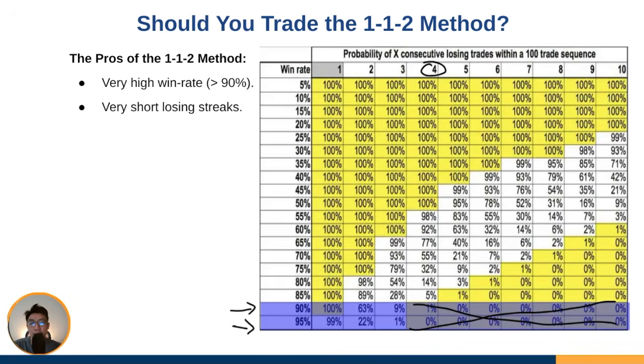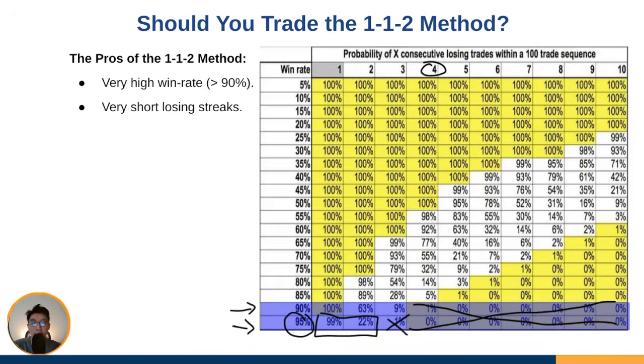You know that you will unlikely get 4 losses in a row. So if you're going to get up to 2 losses in a row or 3 losses in a row, you know that you're still within the boundaries of this strategy working, right? Only if you get about 4 losses in a row onwards, then you know that maybe something is not right. Maybe you have done something wrong. But for the most part, it should be only up to 3 losses in a row. And if you get a 95% win rate, you notice that generally you will get up to only 2 losses in a row, because 3 losses in a row is about 1%, right? Not that it won't happen, it's just that it's very, very improbable.